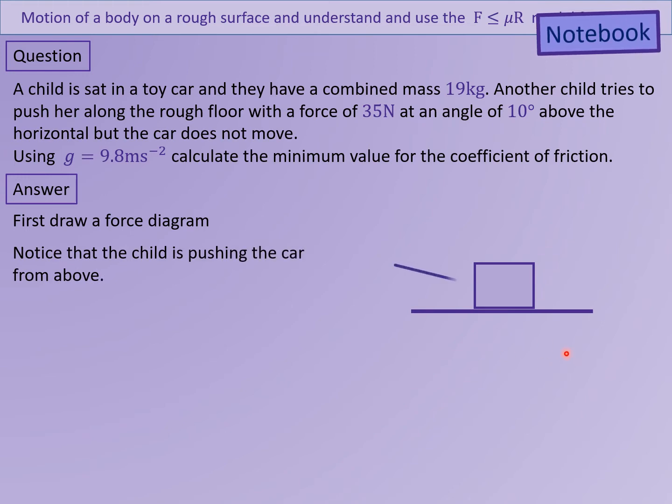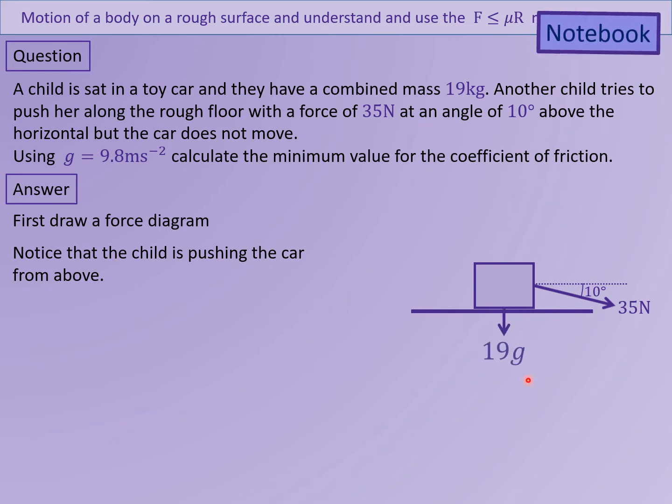Let's draw that on. Now, clearly, as we discussed before, it's not ideal to put the arrows pointing into your force diagram. It makes more sense to put that on the other side just here. So we can change that to that side. Okay, so the child is being pushed 10 degrees below the horizontal on this side. So there we go. Okay, so that's what's happening so far. Part of that force this child's trying to move is actually making life more difficult because they're adding to the R value. Okay, so what other things are happening then?